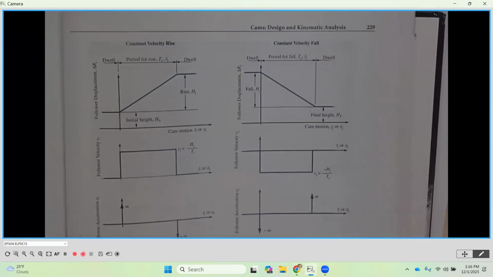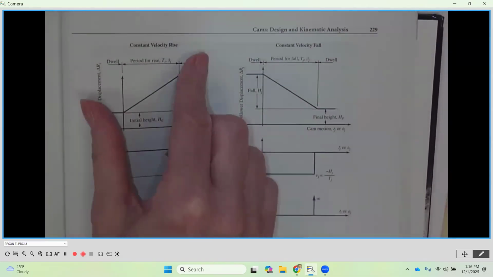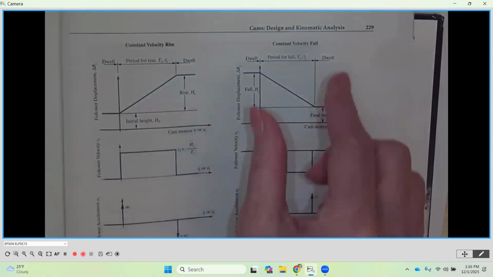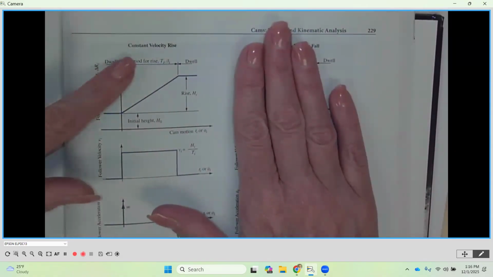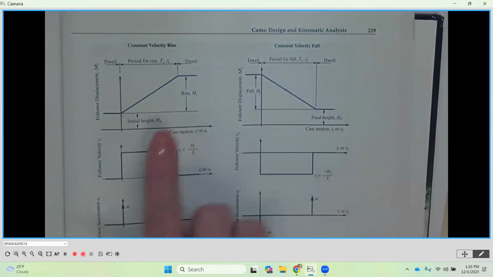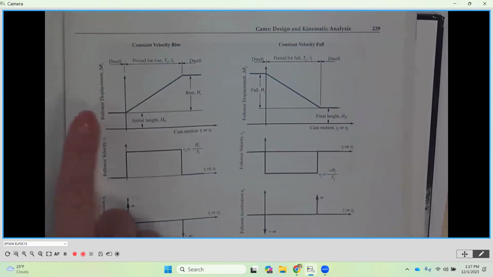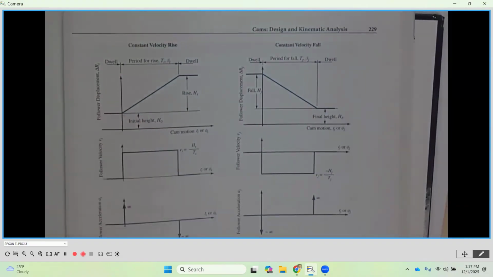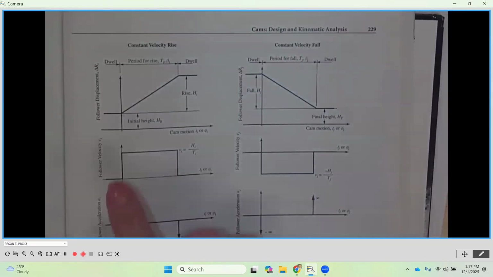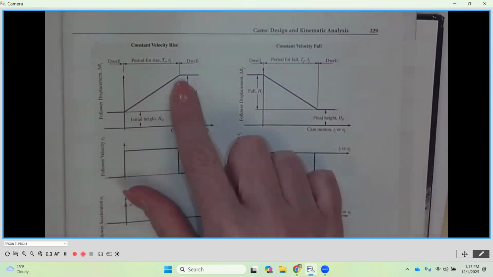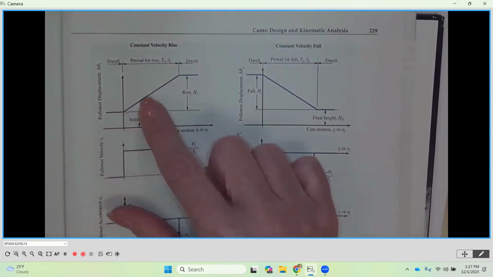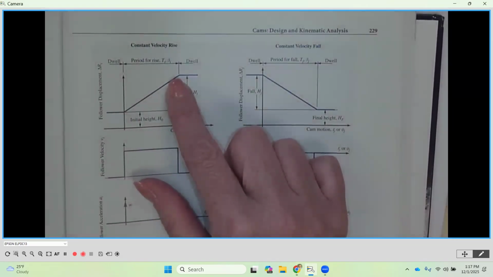And you're going to notice that in this figure 9-7, there are 2 columns. There's 3 illustrations in the left-hand column and 3 in the right. So constant velocity are the 3 on the left-hand side here. The top illustration is looking at follower displacement. So this is how we would see it on the displacement diagram. It literally starts from 0 and is a straight line all the way up to the top of the motion. So in that first sequence, it would be starting at 0 and going straight up to 2 inches in 1.2 seconds.